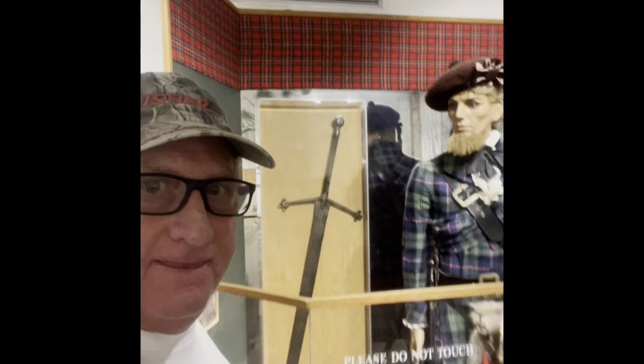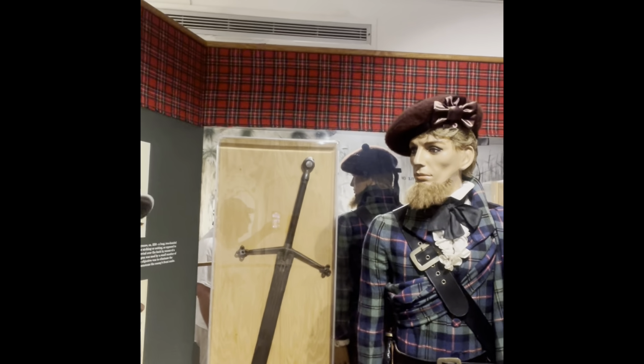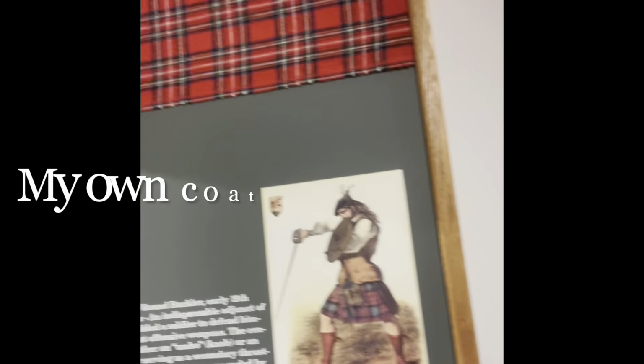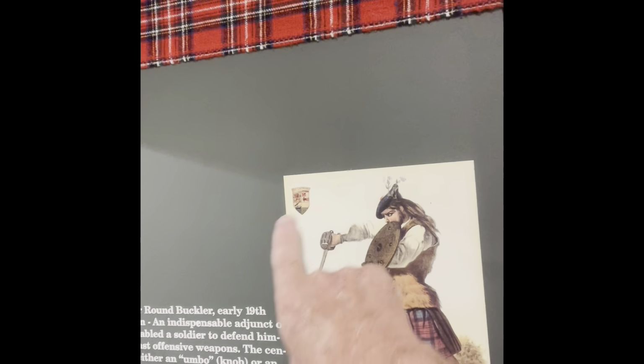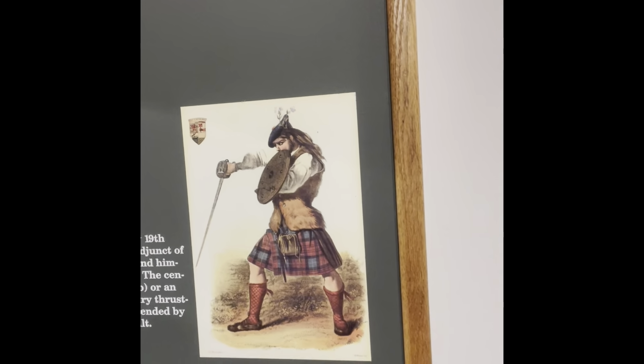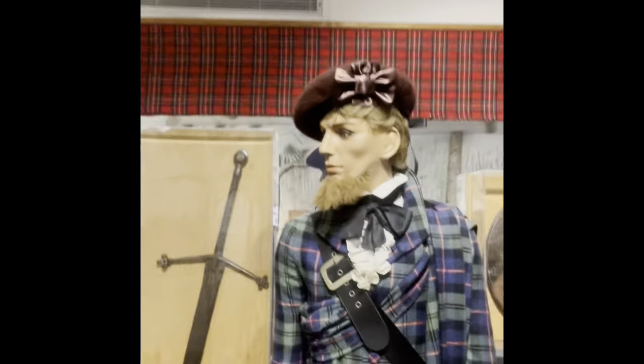So we're making our way. I'm trying to be quiet to do this, but I don't want to bother anybody. But man, wow, check this out. Hi, how are you today, Seth? Look at something really close right here. That's your last name and that's your coat of arms. And it's real hard to come in here and see your last name in a museum. We're gonna continue messing around in here and see if we can find some more stuff.